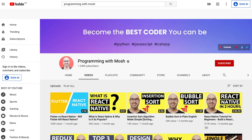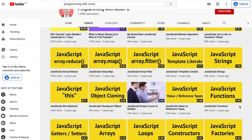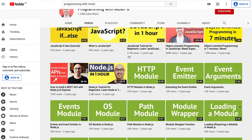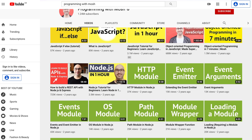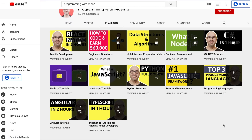Programming with Mosh is another go-to channel of mine. When I found out at work I'd be using the Spring Boot framework, I needed to learn Java and panicked a bit, but Programming with Mosh has a really good Java crash course — only about two hours — and I found it really helpful. He explains things in a way that's easy to understand for beginners, and his course included a Java cheat sheet I still refer back to at work. I've also done his Node.js course to prepare for my current role as a graduate software developer.